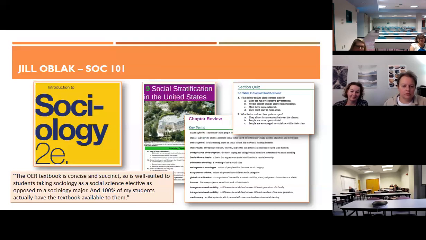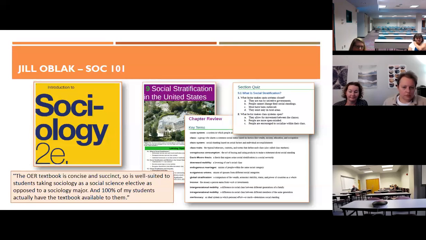Some of my concerns were things like, I was a little worried about legitimacy, actually. Am I using a book that's going to be substandard and not have the same content? That really isn't the case, partly because the ASA, the American Sociological Association, has a framework for intro sociology content. So pretty much all of the publishers' content is the same. It's just a matter of how they present it.